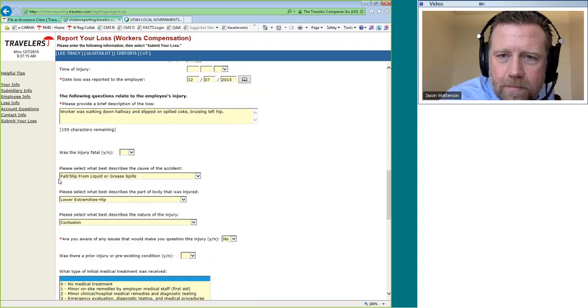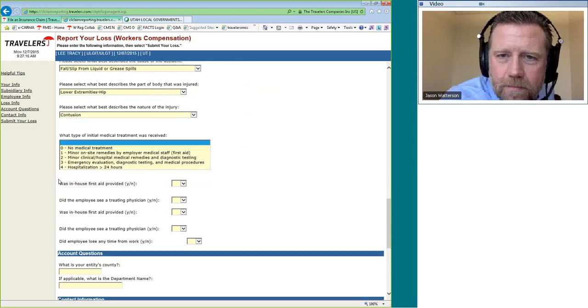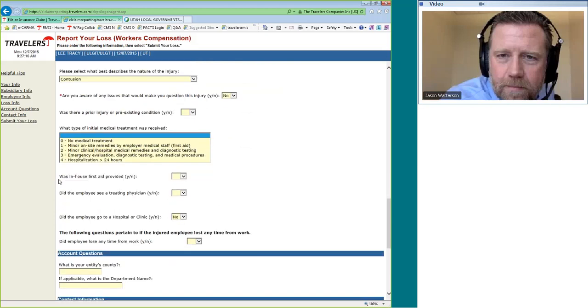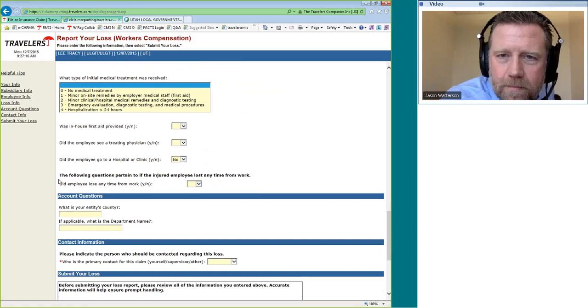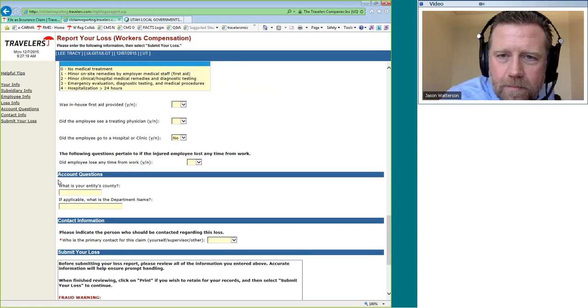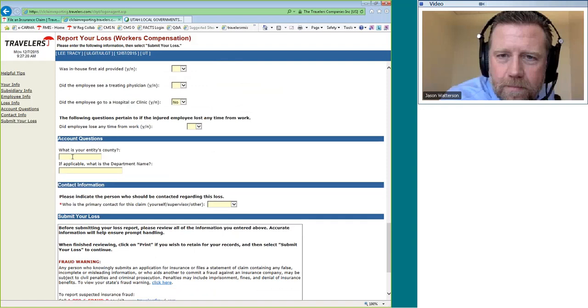Now, you might not need to fill this in, or it might not make any sense to fill this in, but if you are one of the entities where you don't have the trust maintain a list of your departments for coding the claims to, and when you reported the claim, you just had one line for your entity, it might make sense for you to use this box and just do something really big like administration, fire, public safety, grounds, parks, whatever makes sense for you.